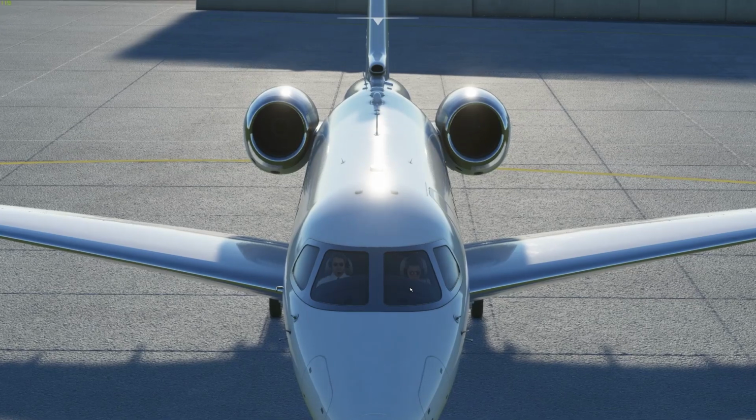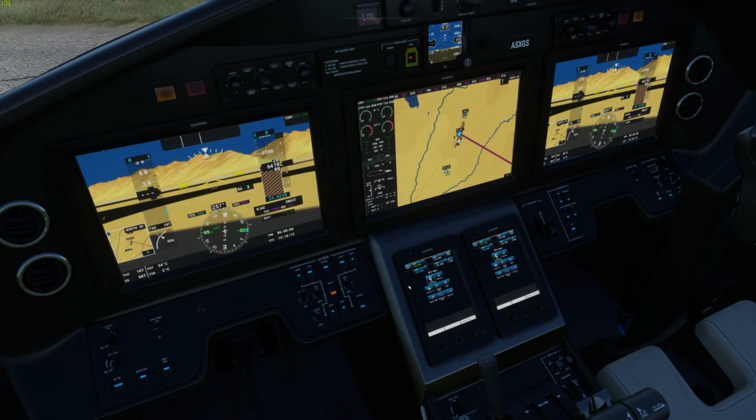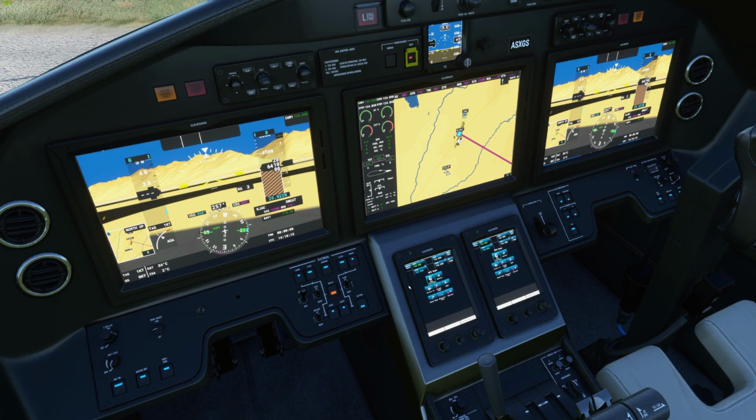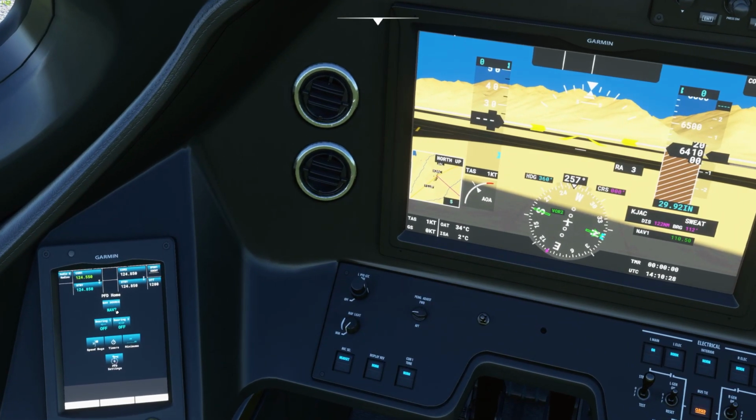I'm flying with real weather, but not real time because it's a little bit later in the day for me, so I just figured this would be a nice pretend flight right away in the morning, but using real weather. And actually, we can turn on the weather right now. So I'm going to change this to FMS because that will be our flight management system. That's how our autopilot will actually work.